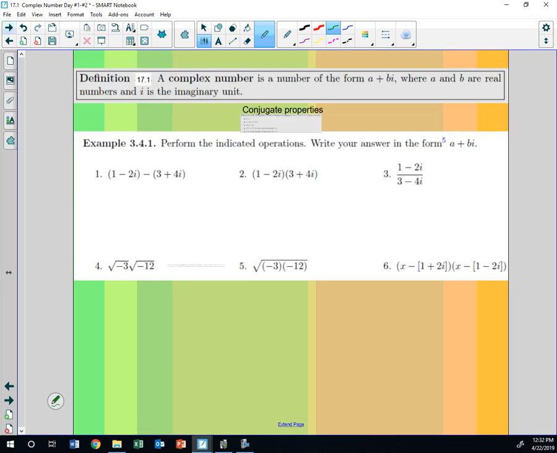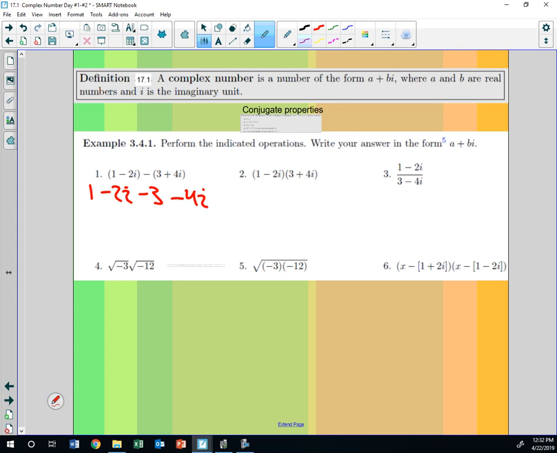Okay, so what can you do with complex numbers? You can add and subtract them. So if I had 1 plus 3, you'd say that's 4. If I had -2i plus 4i, you'd say that's how many i? 2i, right? If you have them all together, all you would do is add the likes and subtract the likes. So this one would be 1 minus 2i, subtract 3 minus 4i.